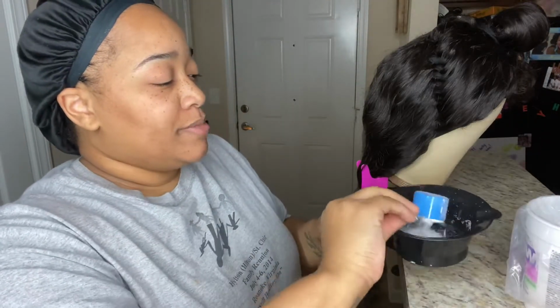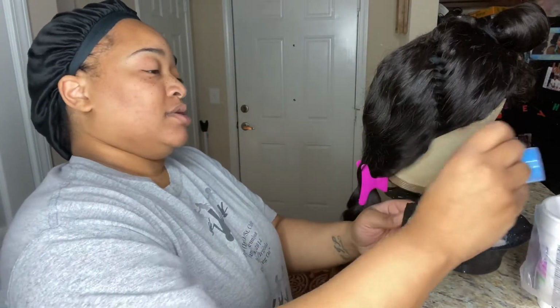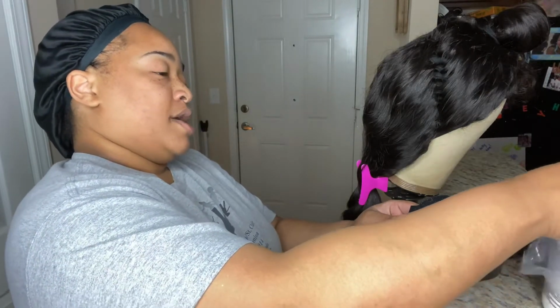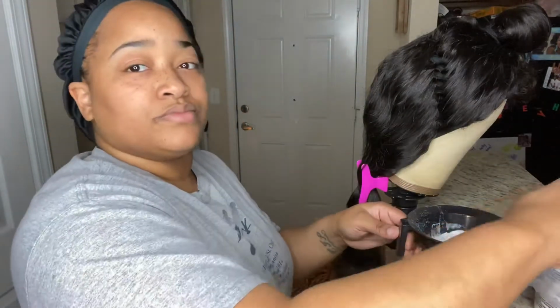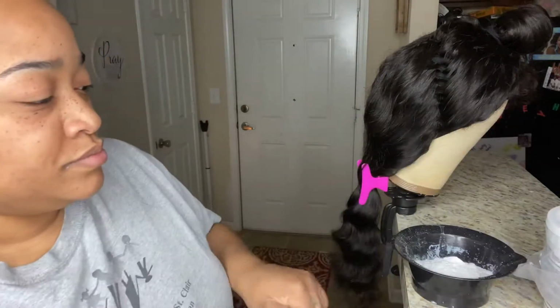Okay, because it's a lot of hair, I'm going to do 3 scoops because this is about 18 inches. Can y'all see that? Because that is everywhere. Basically fill up the bottom.